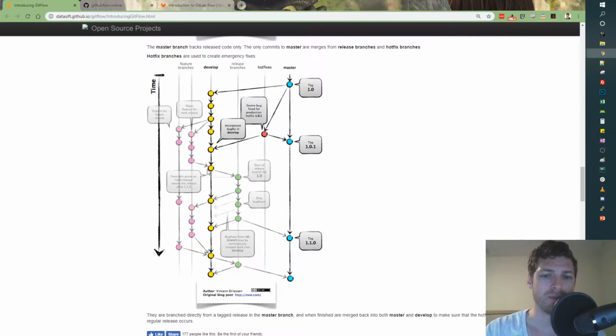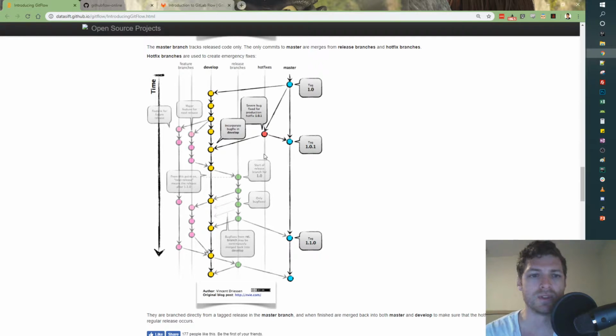Based off of development, you would then have release branches to do your testing and checking to make sure it's good. Once a release branch is complete, you push to the master, and you're done with that. You're not going to make any more changes to it. Now there is also the concept of a hotfix branch. Each of these branches would be named in a certain way so that you can identify whether it's a release, the development branch, or a hotfix.